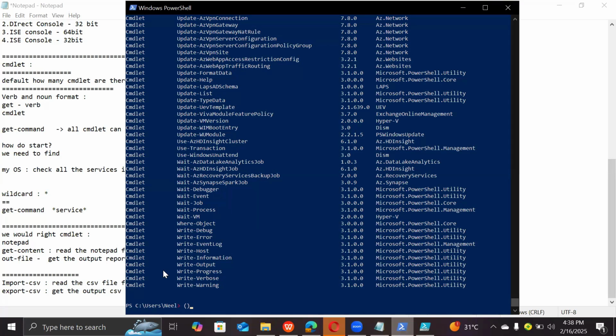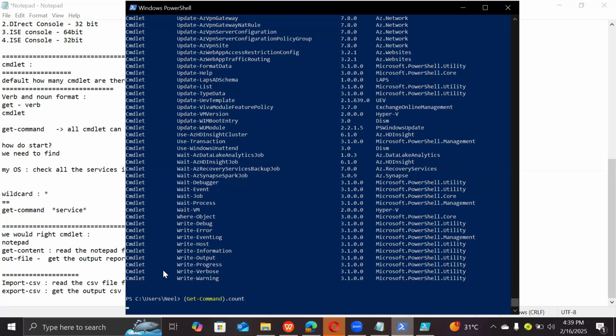If you ask the PowerShell in my system, Get-Command and I say count, Get-Command, you would be able to see how many commandlets are there.